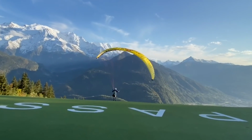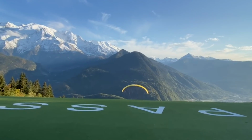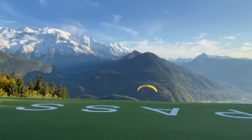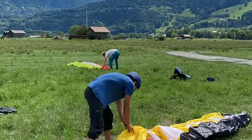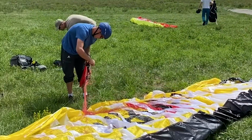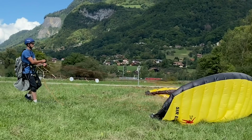Now, one of the reasons I wanted to paraglide was just to do more things in the mountains. It opens up options in terms of mountaineering, climbing, skiing, so hopefully there's a few more adventures planned with that. I'm still learning, I still am at a very basic level of it, so I'm just trying to learn from people around me and get better without hurting myself.